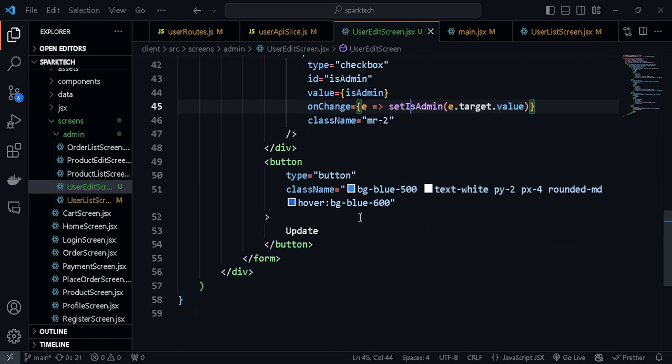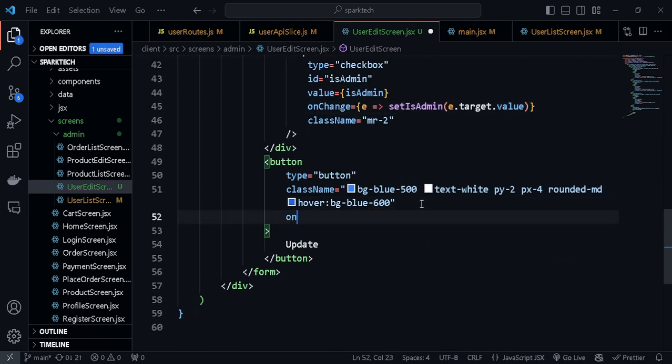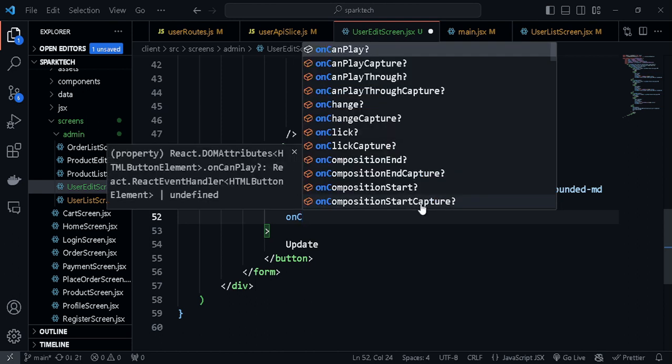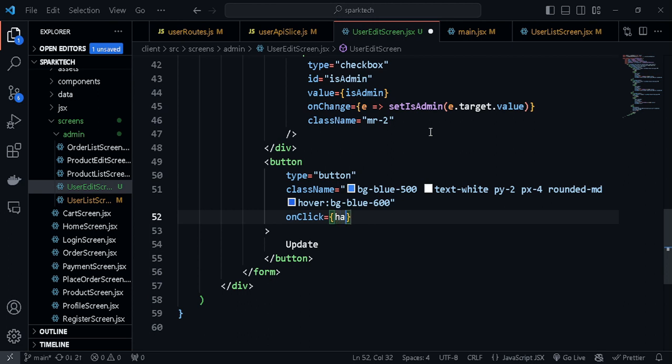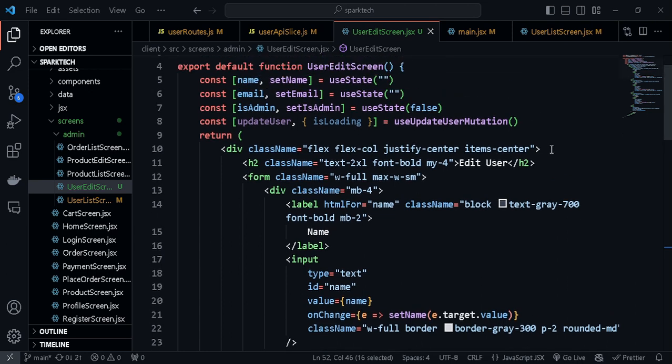So let's also handle that within this button on click, and let's call this handle update user. Okay, so let's also create the same when we submit the form.